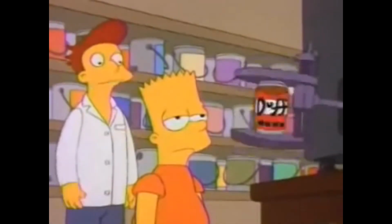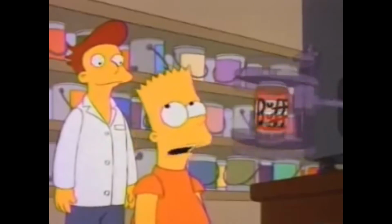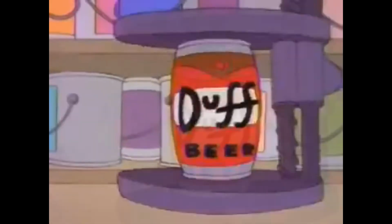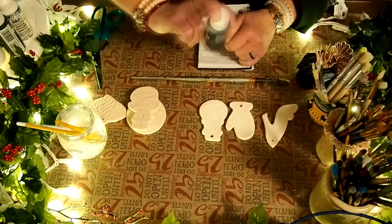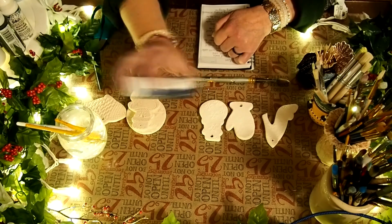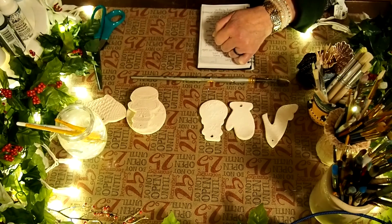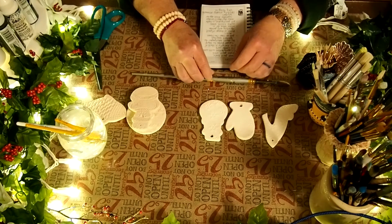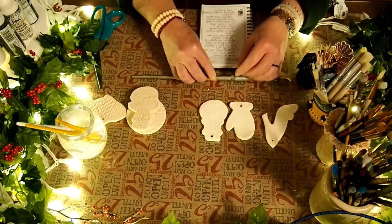Make sure you have your finger on the top so that it doesn't fly open. Make sure your lid's on tight and shake the heck out of it. Shake, shake, shake. And you want to get it nice and shook up and mixed up, especially with it traveling in inclement weather and cold weather and hot weather and all that. You just want to make sure your paint's good and mixed.